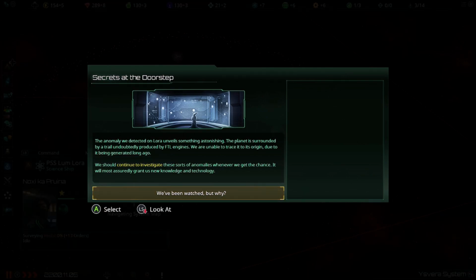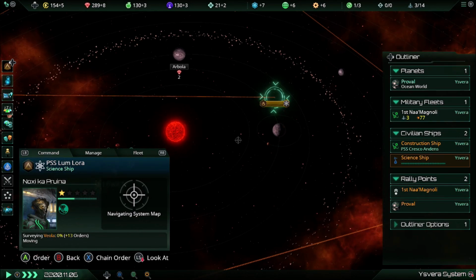There we go then, secrets at the doorstep. The anomaly we detected on Laura unveils something astonishing. The planet is surrounded by a trail undoubtedly produced by FTL engines. We are unable to trace it to its origin due to it being generated long ago. We should continue to investigate these sorts of anomalies whenever we get the chance. It will most assuredly grant us new knowledge and technology. Okay, so this is the story opening up.